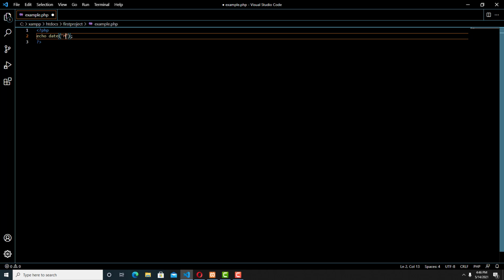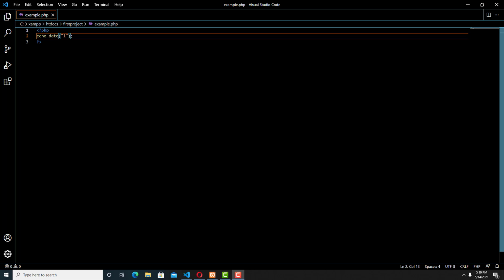If we write the characters in capital letters, we will get the date as characters. See, now I want to show the current day in character format, so we can use L to show the current day. We can use the same date function to show the current time by using the parameter called His.